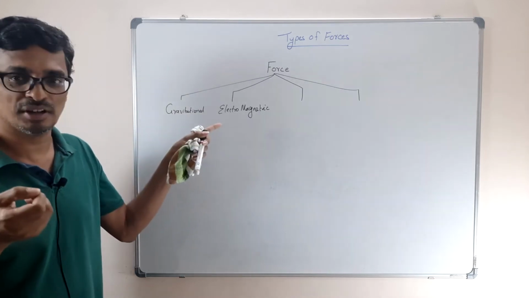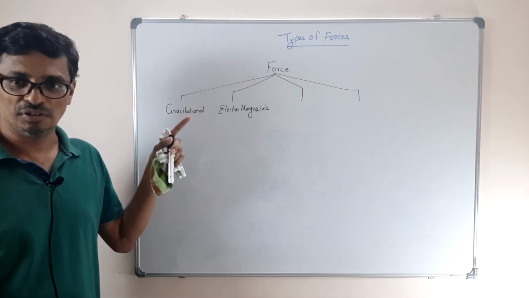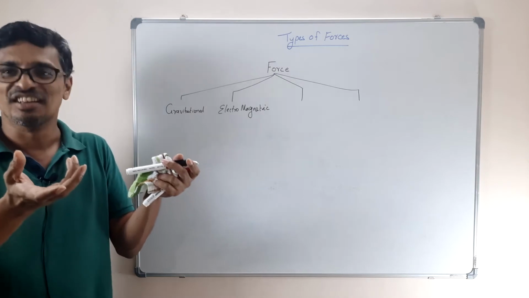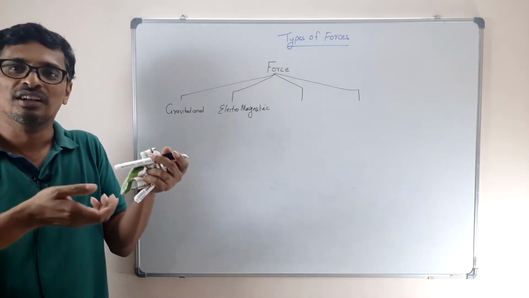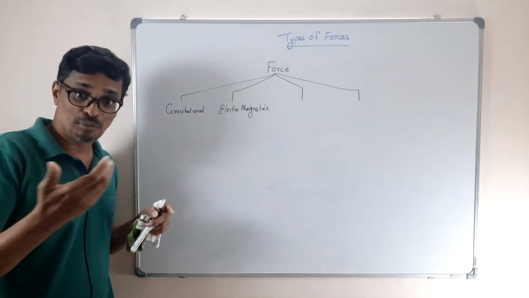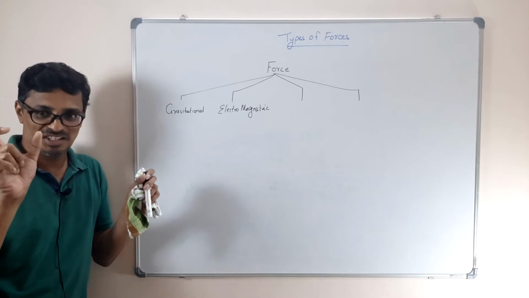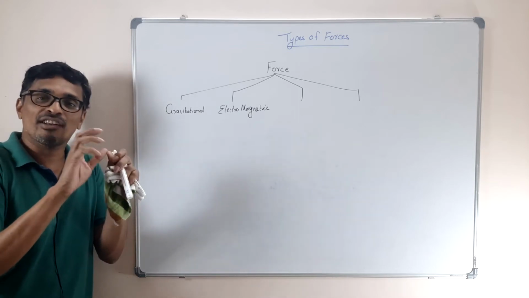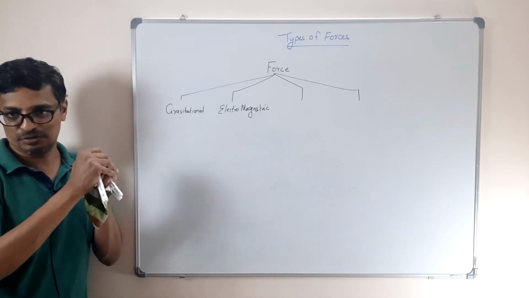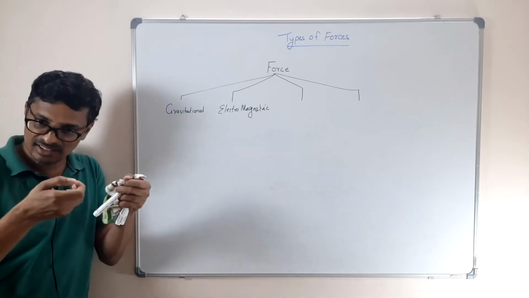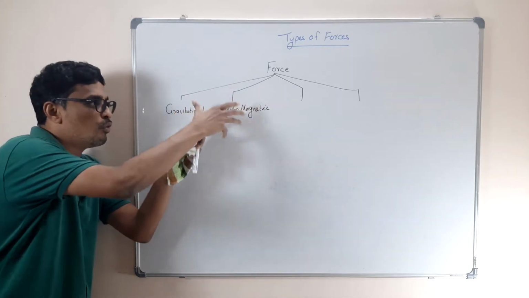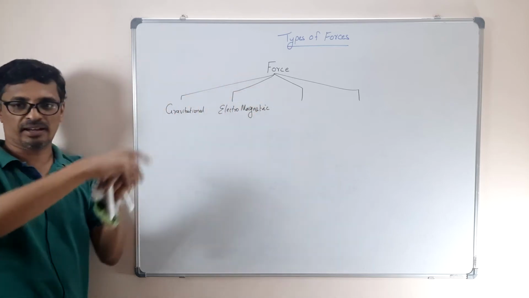Later on, it was Faraday, you see the law. When you pass electric current through a coil, it becomes a magnet, an electromagnet. And when you change a magnetic field on a coil, electric current is produced. So this says that magnetic field and electricity are not independent quantities; they are coupled. So that's why electricity and magnetism are unified. That is what you call the electromagnetic force. Either it's a magnet or an electric charge force, they can all be unified into one single force, which we call electromagnetic force.